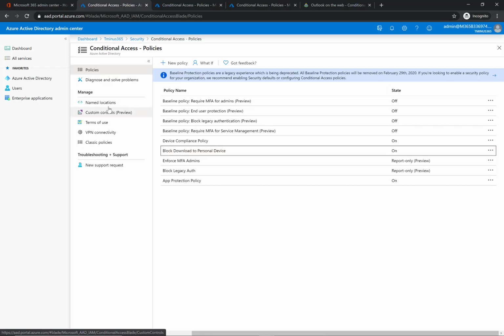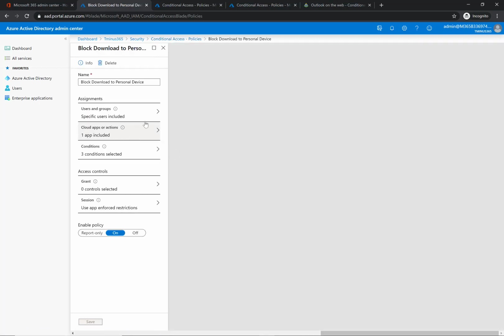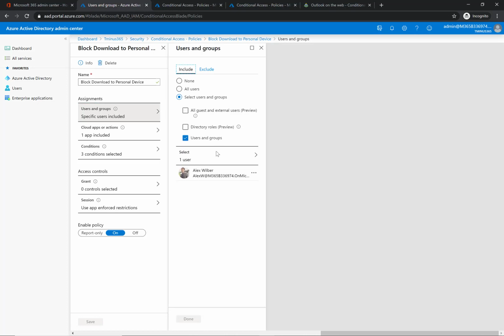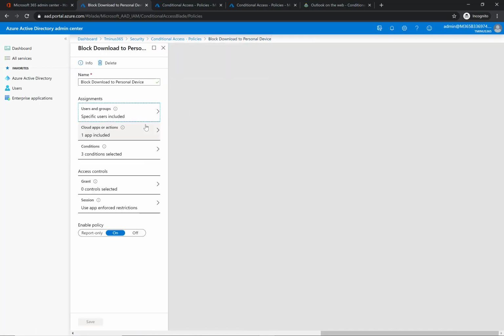So we have the named locations here. You can define your trusted perimeter network on these named locations, and this is what we're going to put in here as well. Users and groups, I've scoped this out to one user that I'm going to show you as my test user in the example, but you can scope this out to all users, might be best if you want to prevent download of this activity. This is something I would recommend rolling out in waves just so you don't cause disruption.